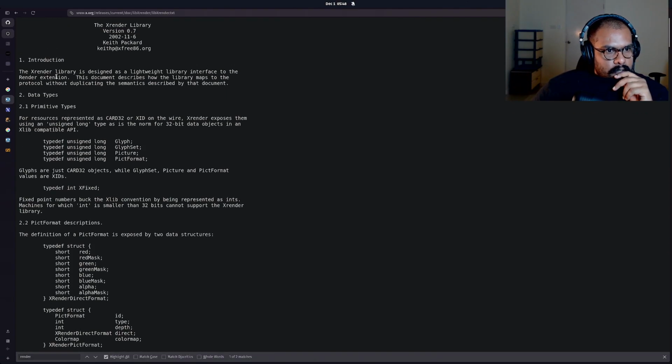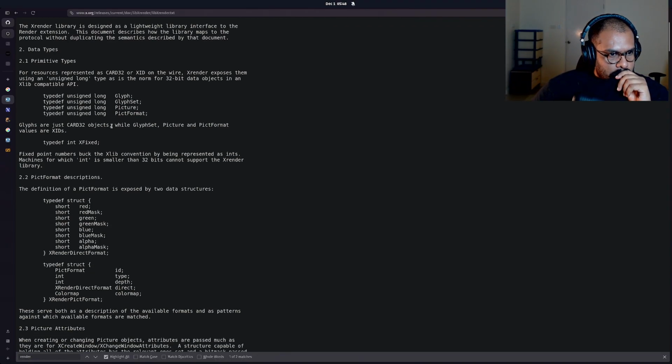Paste to the render extension. This document describes how the library maps protocol without duplicating the semantics described by that document. What are these masks? I don't understand that.